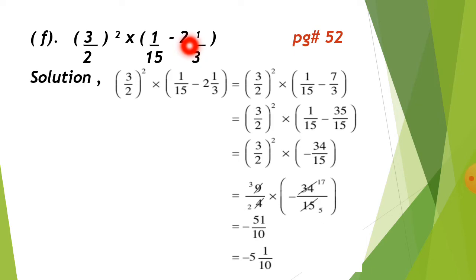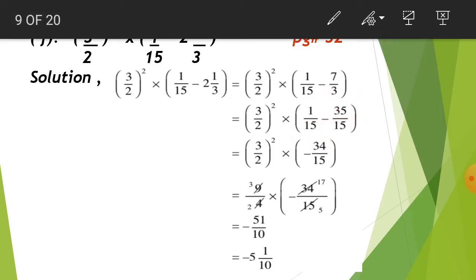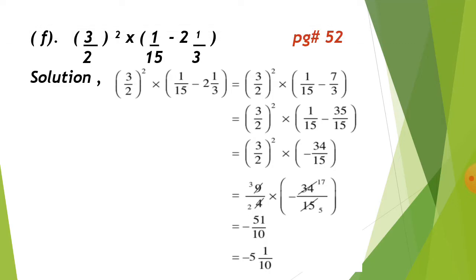We have to change the mixed fraction into the improper fraction. That will be 3 times 6, 1 plus, then it is 7 over 3. Then we have to take the LCM of these two numbers. It will be 15, and 15 will be cancelled out. We are having only 1, and over here 3 ones are 3, 3 fives are 15, 5 threes are 15, and 5 sevens are 35. We are having the same denominators, 15, so we will write only one time 15, and we are going to minus 35 minus 31... that will be minus 34 over 15.